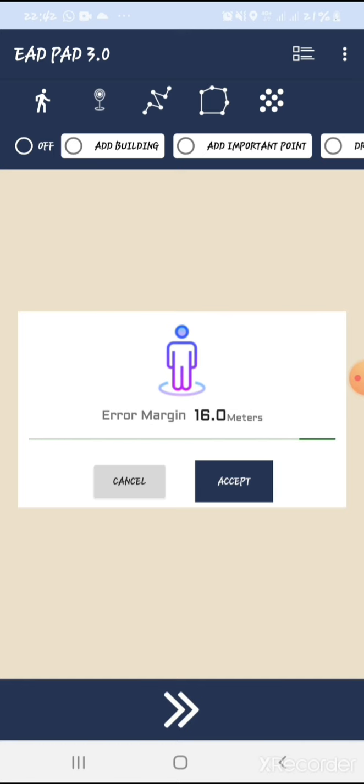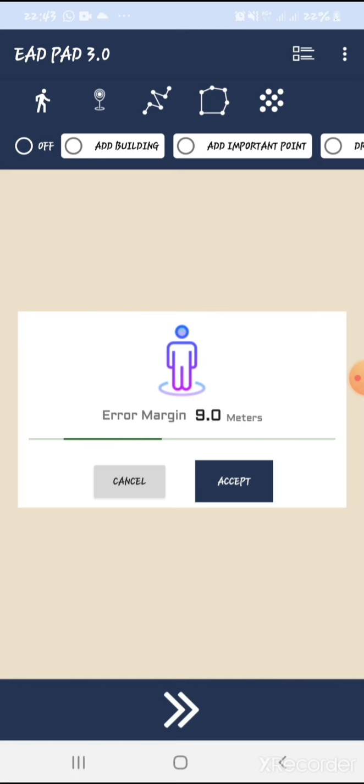It is trying to locate where I am on the ground where I want to start my work, to confirm if I'm at the right position. Let's wait and see if it gives us an accuracy of 5.0 meters or less for proper accuracy.